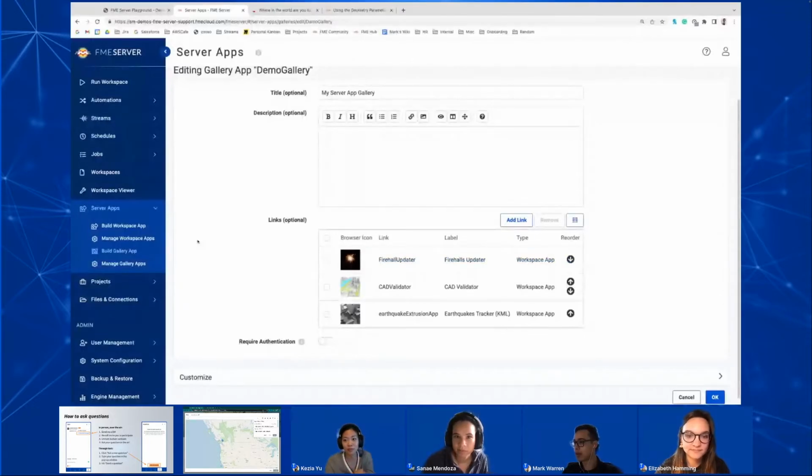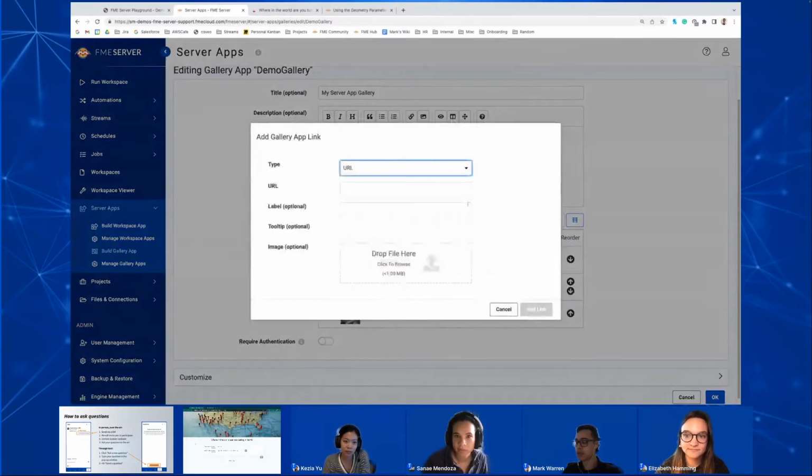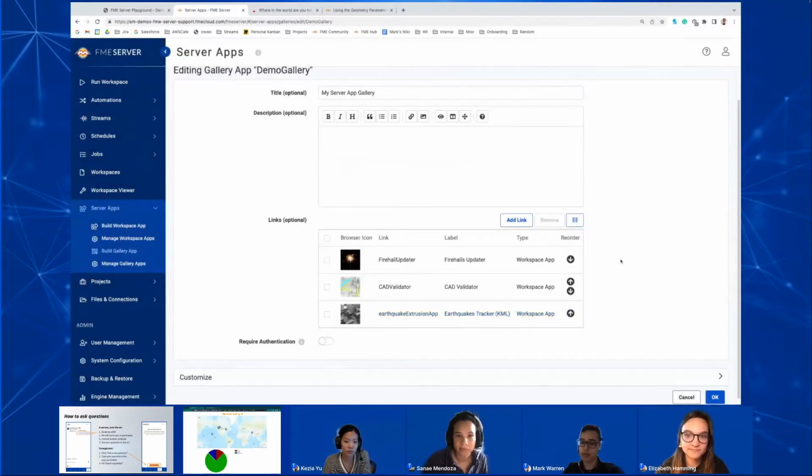But if you wanted to have a collection, then the gallery app really comes in use where you can put everything on a single landing page. You also have the ability to add your own links. So if you want to point to any particular link in your organization that you want to let your users access, you can add that along with workspace apps.